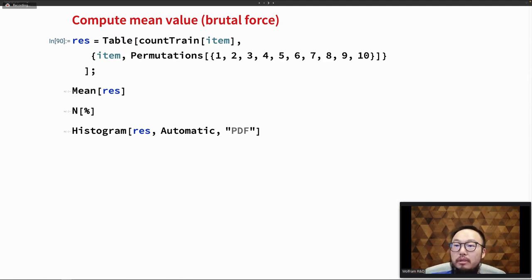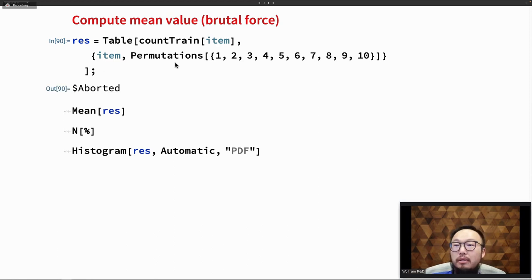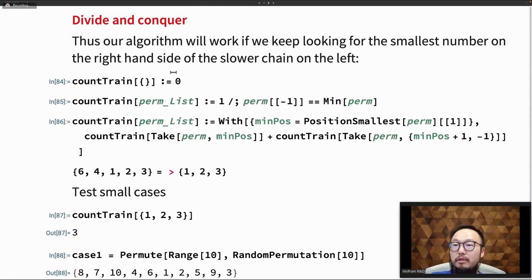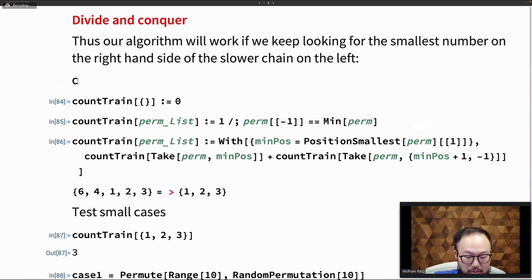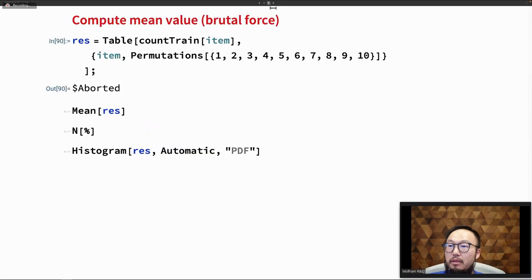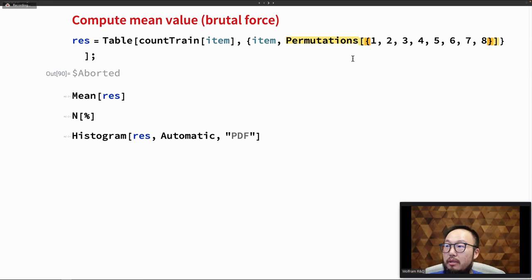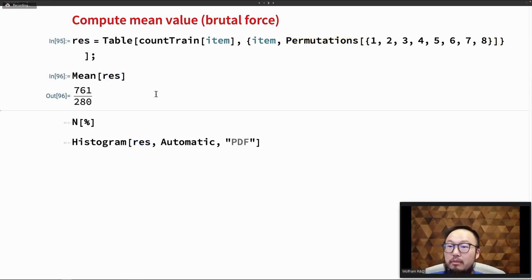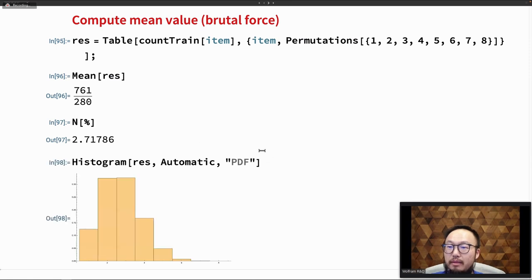Let me just pause that. Define everything first. Clear. Let's do some smaller numbers here. Okay. Rest gives us an idea. That's the distribution of the numbers. It gives us a general idea about how the number behaves, but it does not give you the actual solution for that.